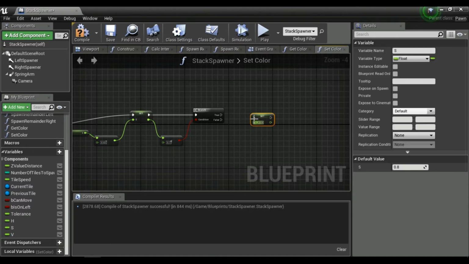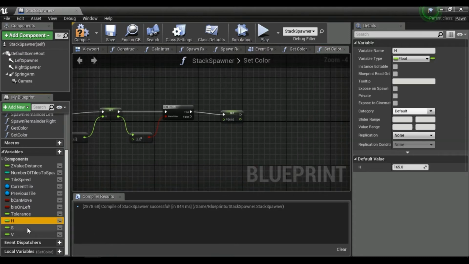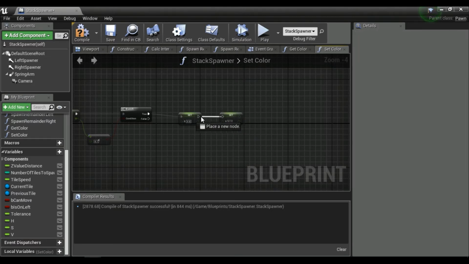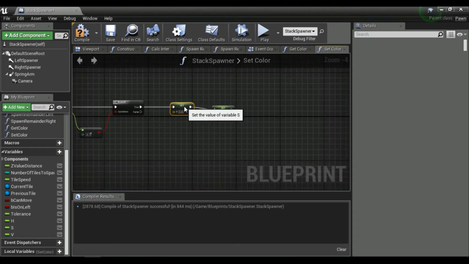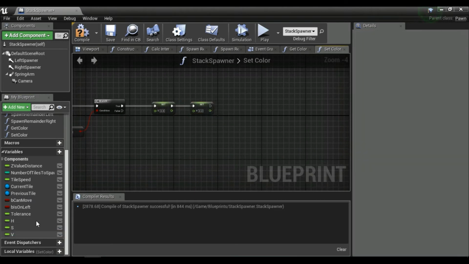So when it hits that ceiling, and it already hit this ceiling, we will just change S to its original, so 0.8, and change V, we can set it to, for example, 0.2, because we don't want to start with a much dark color, even if I set it already to be 0, but 0.2 is fine.